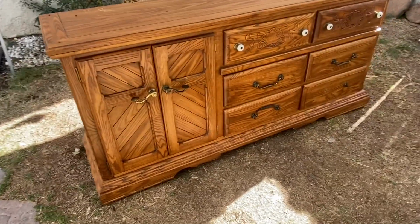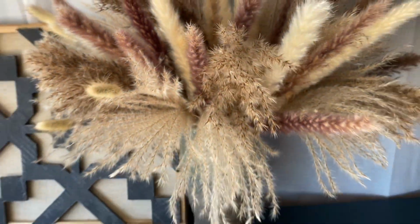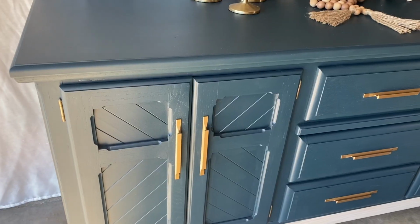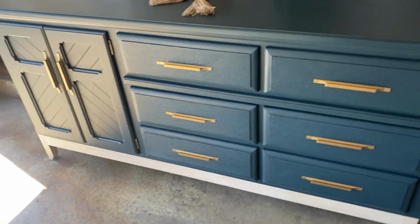So after putting everything back together, I wanted to show you guys what it looked like before and what it looks like now. This piece is so gorgeous. I'm so happy with the way it came out, and I'm in love. This color is amazing.